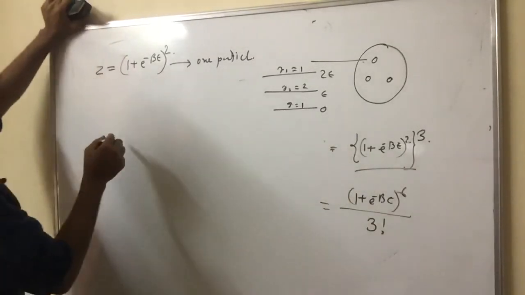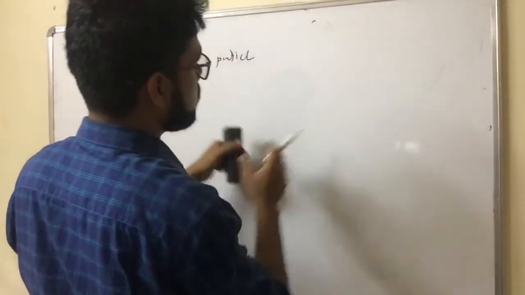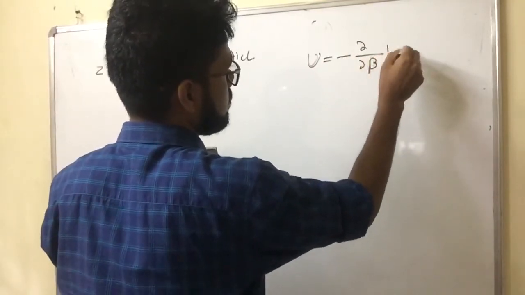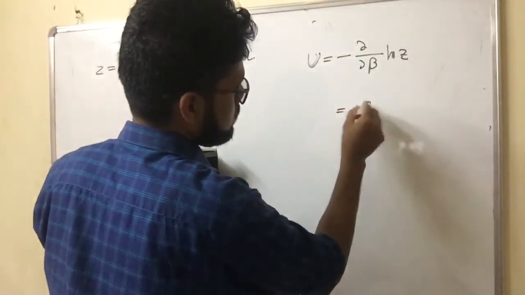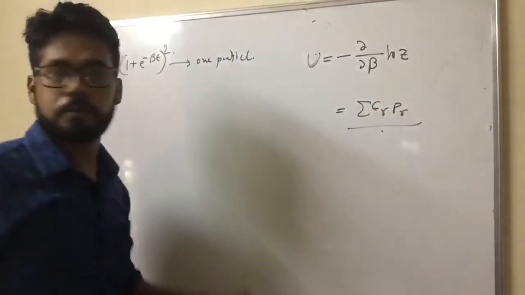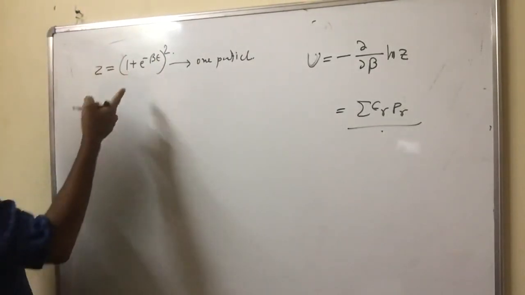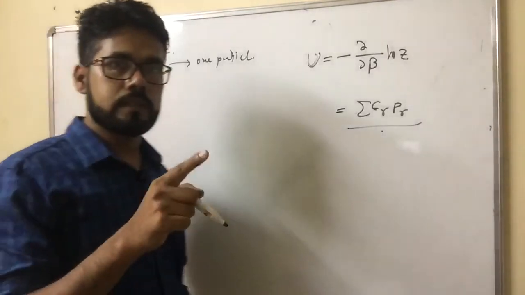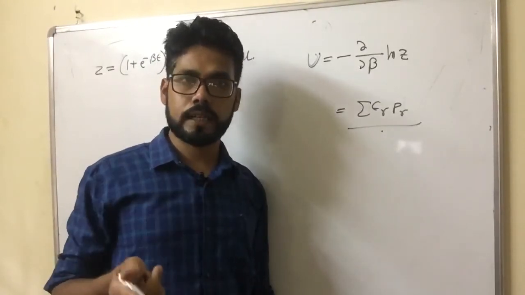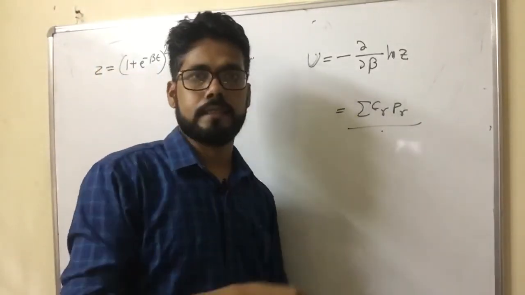Okay, I will calculate ln Z. In the question it is given that you have to calculate from this formula. It is easy. That is why they have asked you. And the mean energy is the sum of E_r times P_r, the probability. You have to calculate from probability. So how can you calculate? This is Z. I will calculate from the single particle partition function. You should always try to evaluate the mean energy from the single particle partition function. If you find the mean energy for one particle, then multiply by the number of particles at the last step.